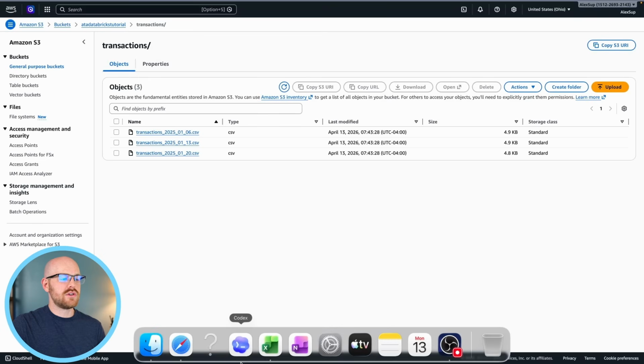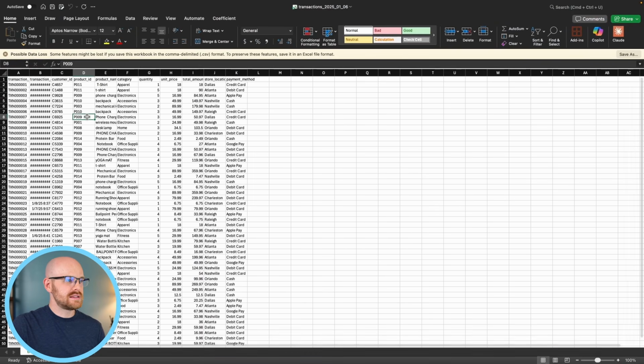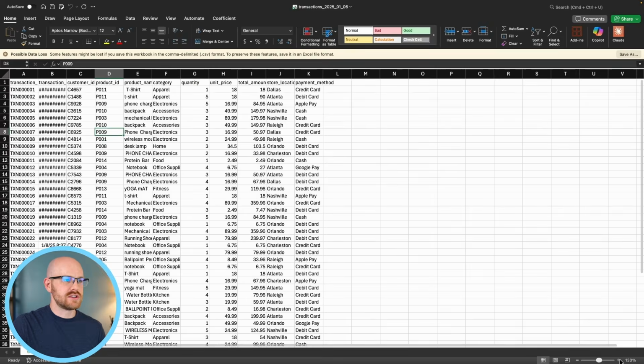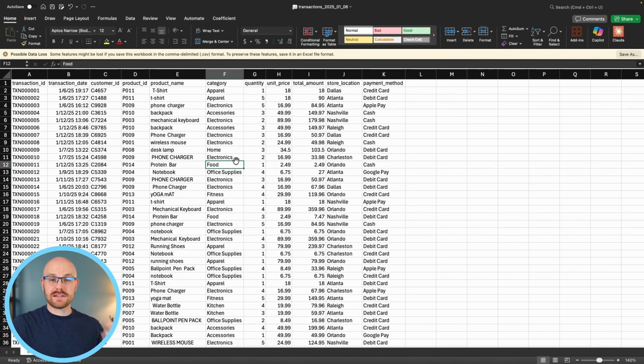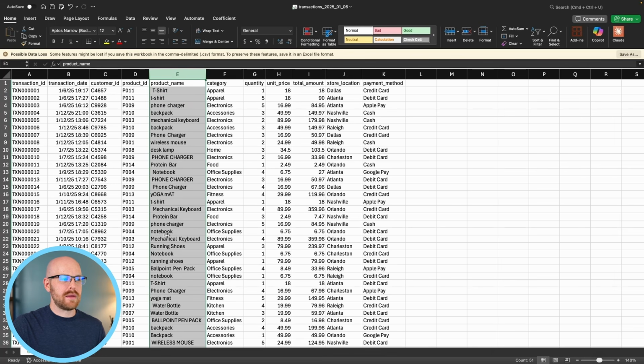Now really quick, just to show you what data we're working with, this is our data. Let me actually zoom in just a little bit. The data itself is not as important for this specific project just because we're more focused on the process of building the pipeline within Databricks. But within the project, we will be cleaning this data a little bit because this is just a horrible column. I think whoever was collecting this data just left this free text or something for people to just put whatever they wanted in there. Not a good system, but that is the kind of data that we're going to be working with.